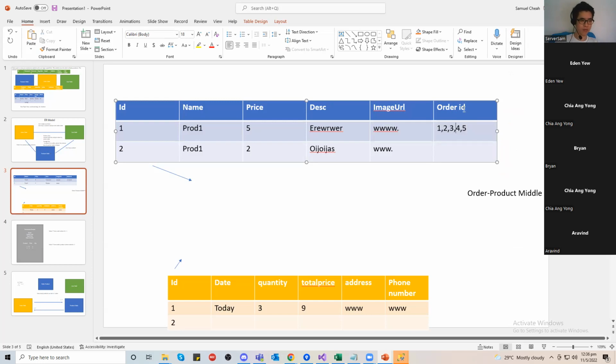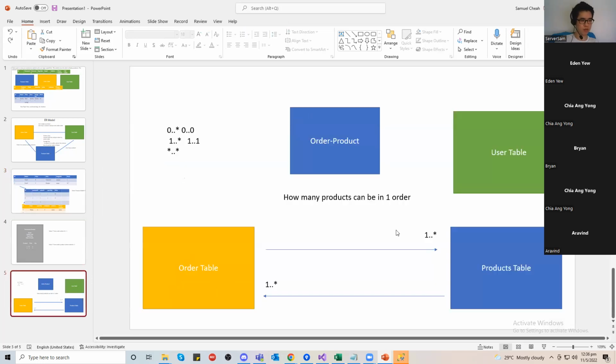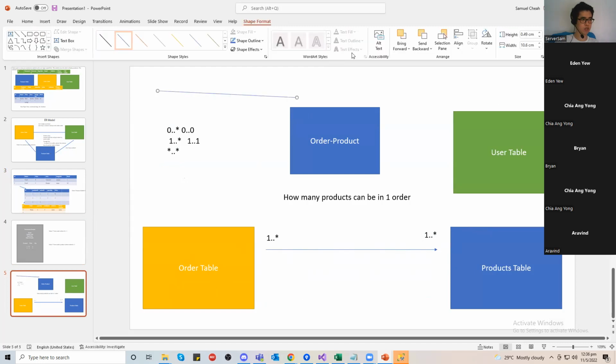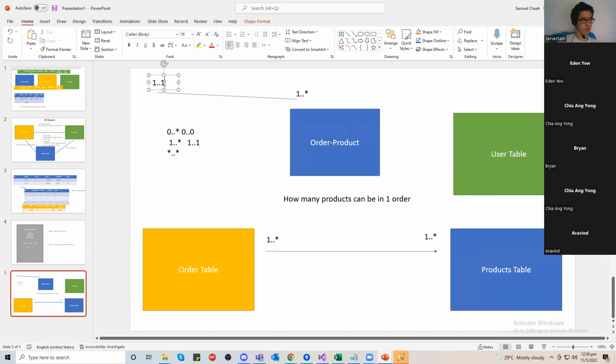That's why we have the middle table. What is the middle table for? It is to make this kind of statement. Currently we compress into 1. This statement cannot exist, otherwise it's a non-normalized table. The only kind of statement that can exist is you can have 1 dot dot star and a 1 dot dot 1.